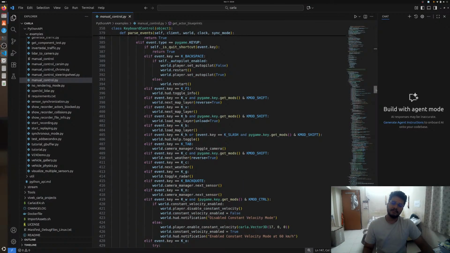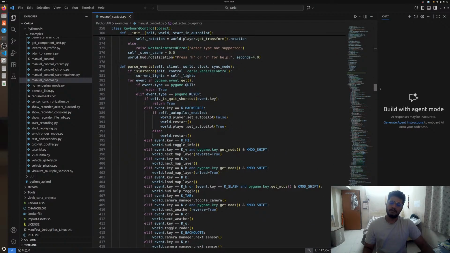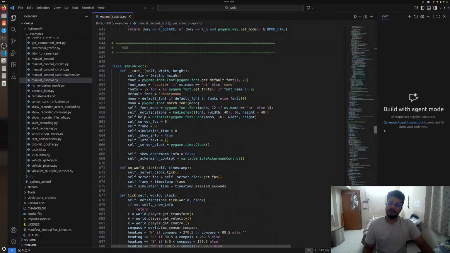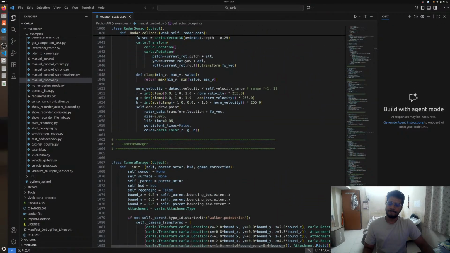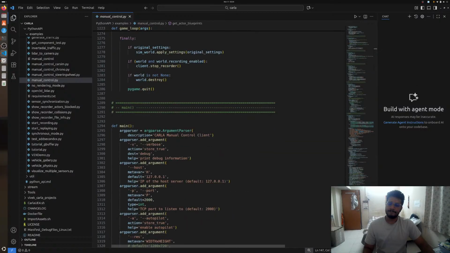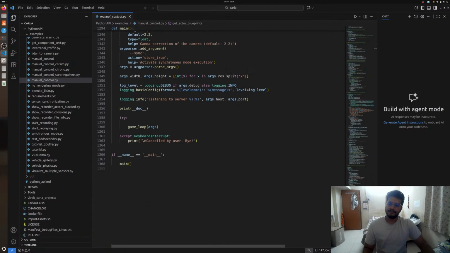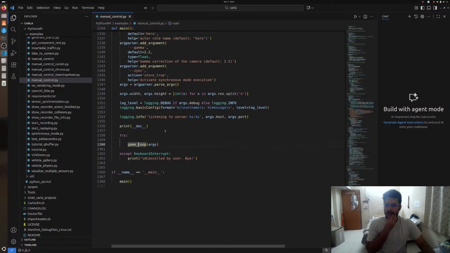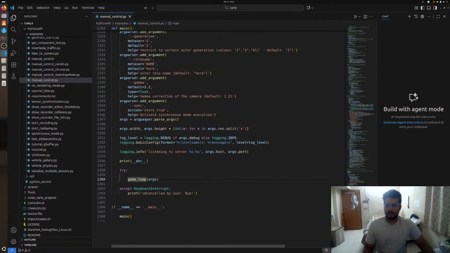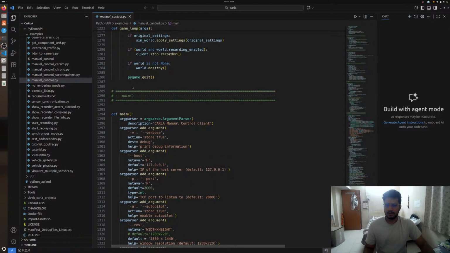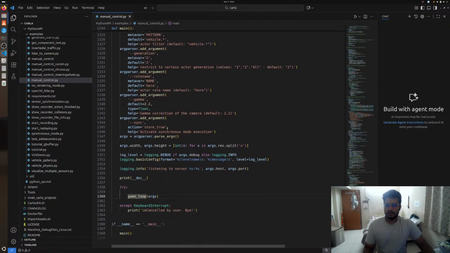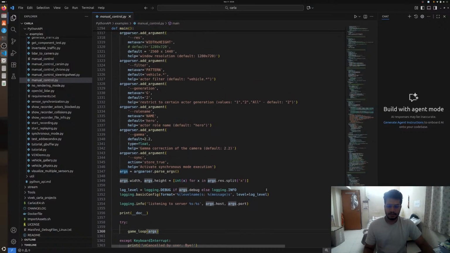So first we need to somehow spawn our vehicle. How do we do that? So, game loop. Let's try the game loop with args.